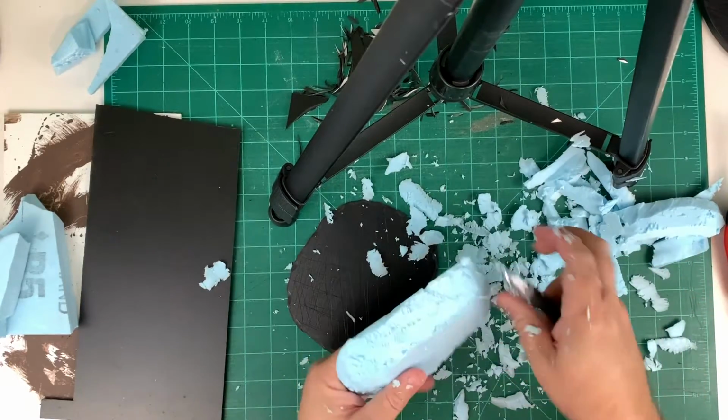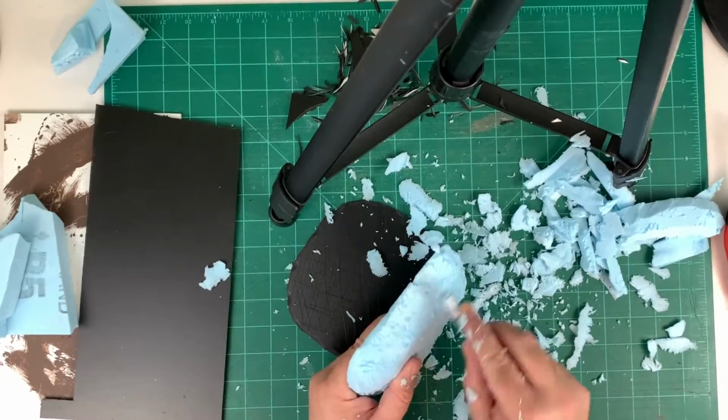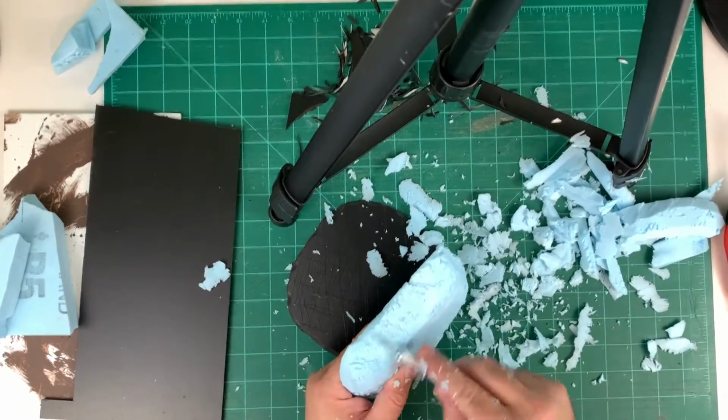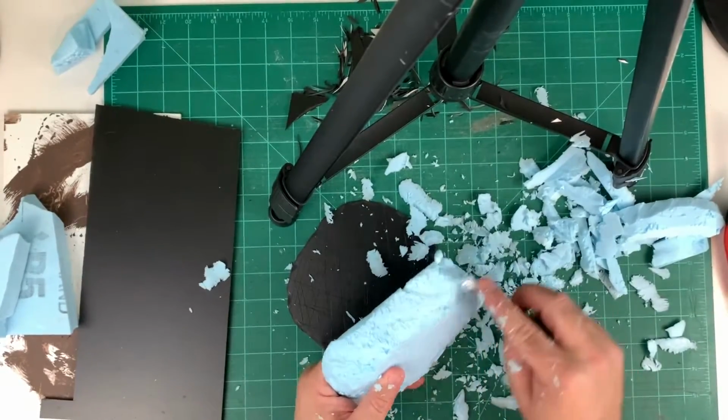So one of the ways you can smooth it up is just by taking the flat of the blade and kind of working back and forth. There's a couple other techniques that I'll show you once I have this shaped up.